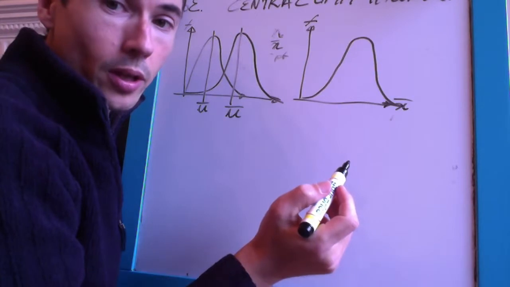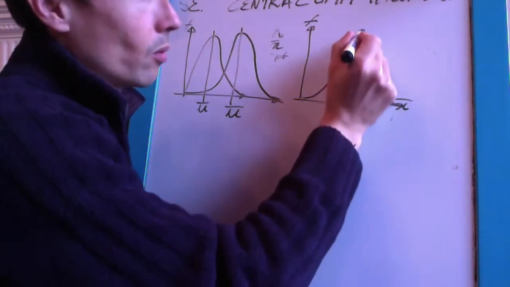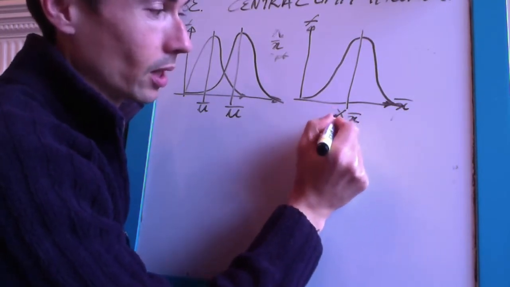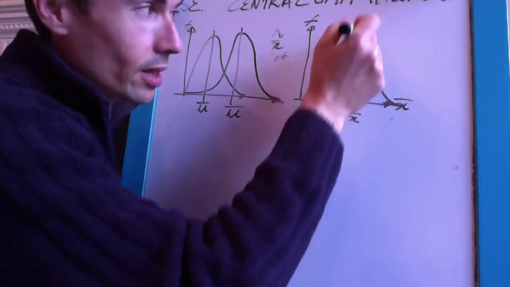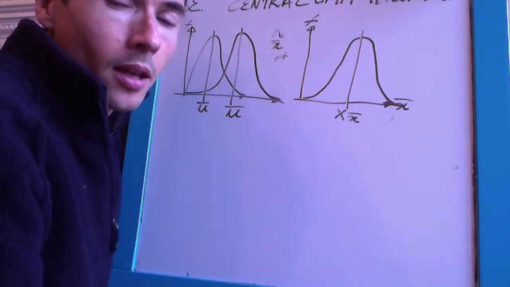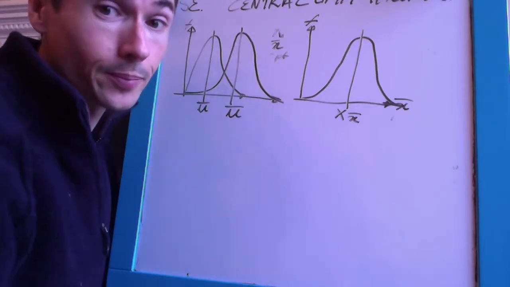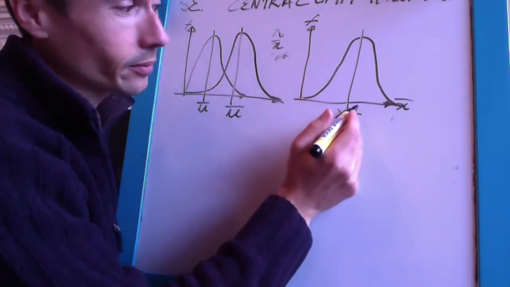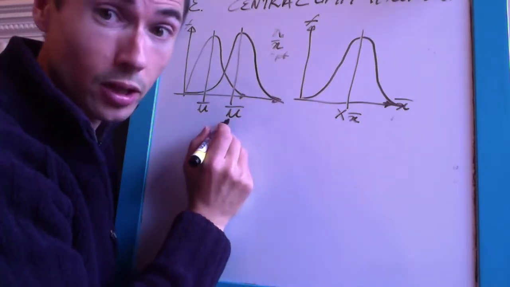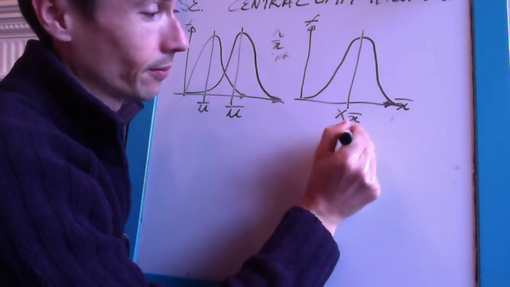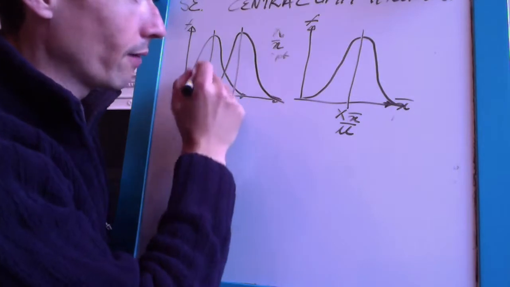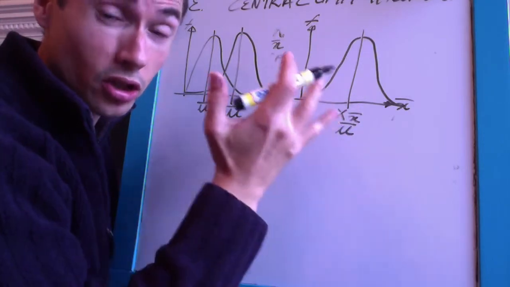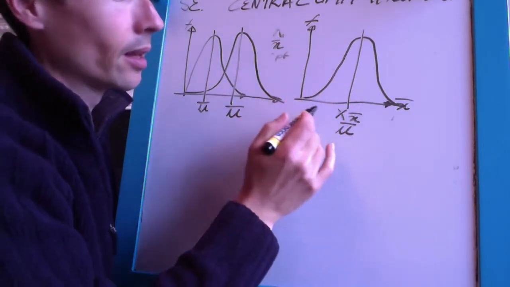And because it's a normal distribution, it will have certain characteristics. One of the characteristics will be that the mean of all those sample means, because we took loads of samples, and we can calculate a mean of all those sample means, is going to sit there in that middle bit. What the central limit theorem tells us as well, which is very useful, is that that mean of the sample means, if we've taken enough samples, is actually equal to the population mean. It also tells us it doesn't matter whether your population is skewed or a normal distribution, as long as your n is big enough, then you're going to get a normal distribution.